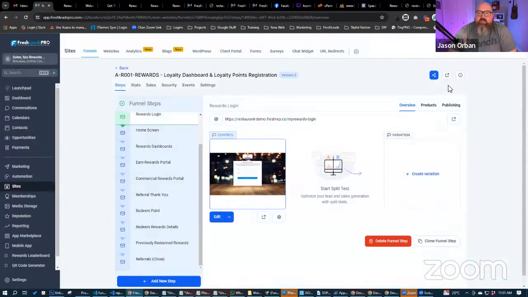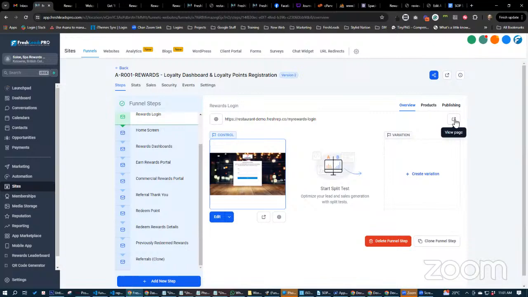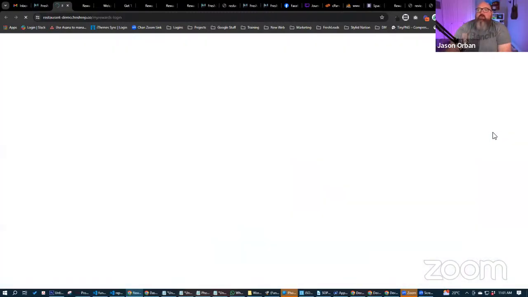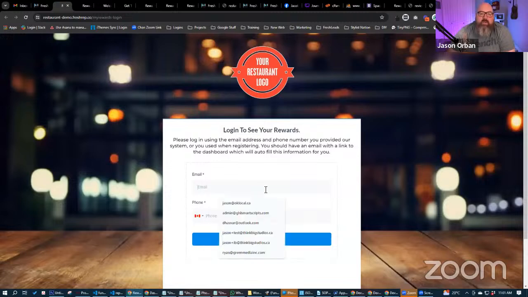So that is one page. So you can import those things individually as well. So like when you download a latest snapshot, you can say, I just want to import that one page into the system.